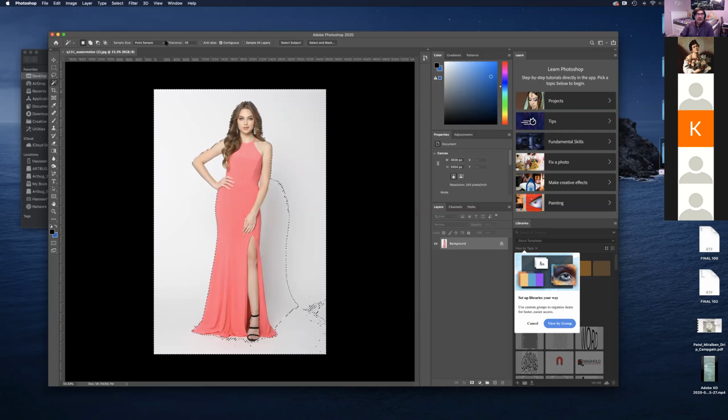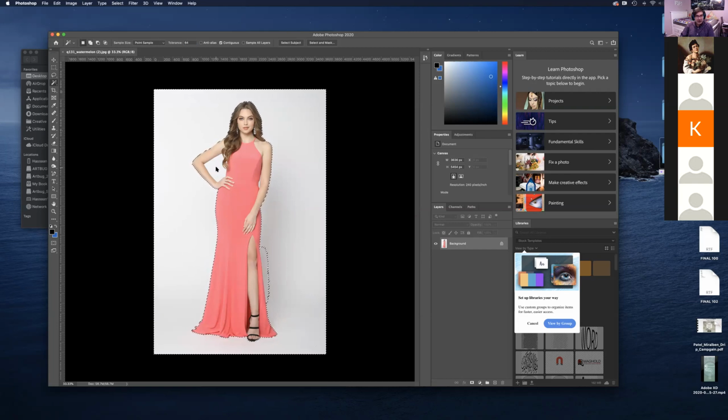If I make it like 64, increase the number, deselect and try again, clicking in the same area, now you can see it is selecting more. So this is how you can set the tolerance level of the magic wand tool over here. We should know how to use this tool.